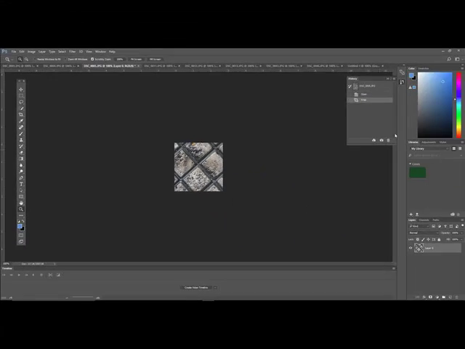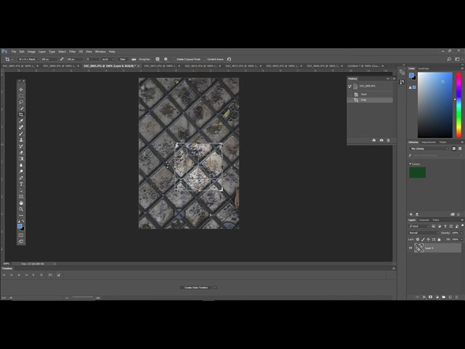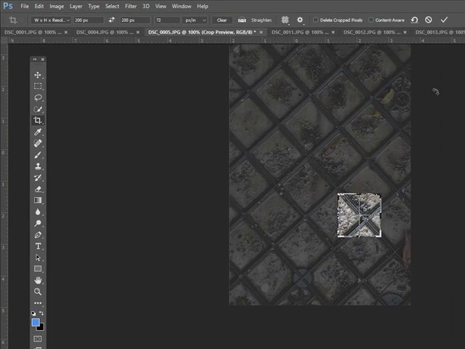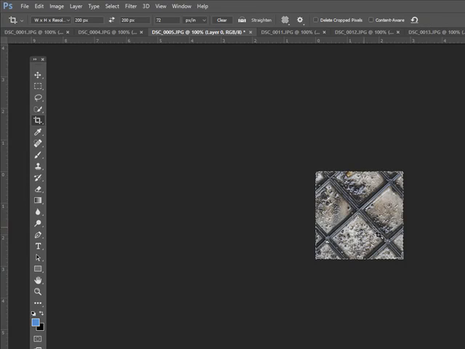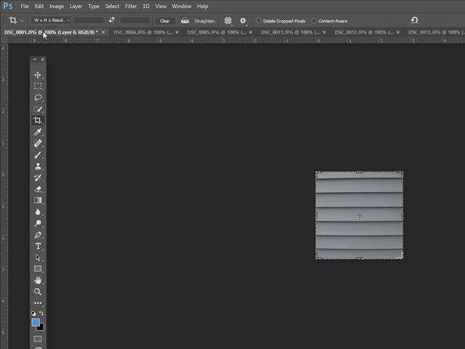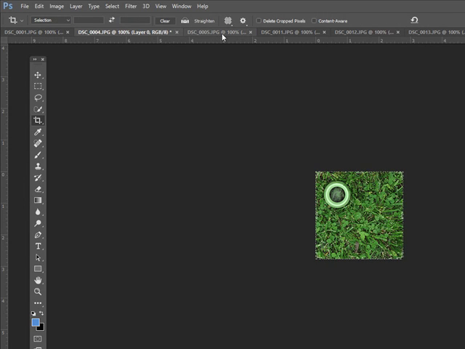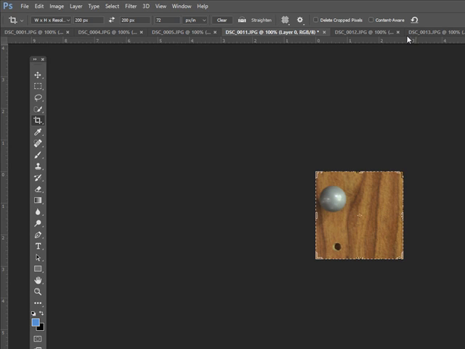Okay, and then lastly, if I made a crop that I didn't like, and let's say it was too small and I didn't want to keep it, instead of committing, I could cancel. Alright, so now all of my 8 images are done. They're all at 100%, and I'm now ready to make my new document and copy and paste them in.